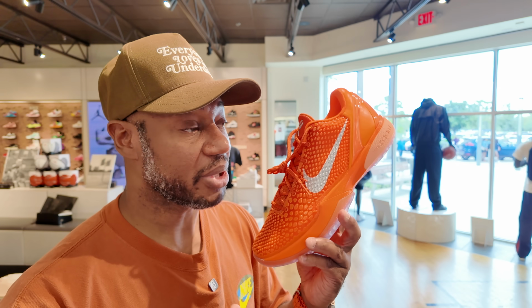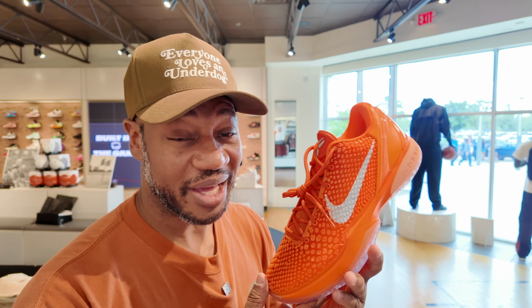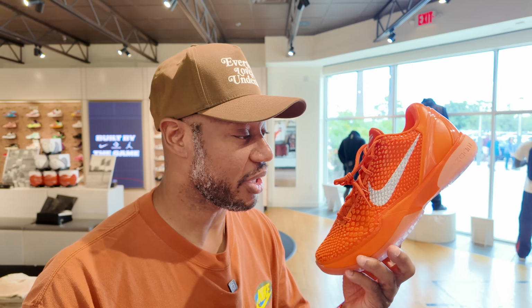And it looks like it's in Indy. Okay. I don't know if Caitlin Clark's going to play. I think she's injured. Groin strain. I don't know. Just let me know your thoughts down below. Let me know if you guys copped this. This is the only place in the entire mall that got this shoe. Matter of fact, this is the only Foot Locker in the area, because the other House of Hoops don't get Kobes. Only this location does.